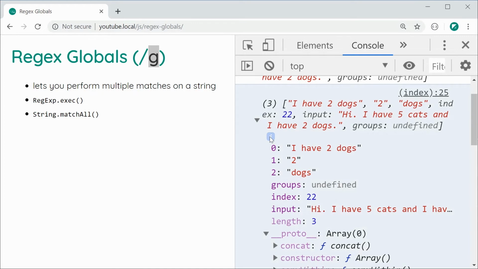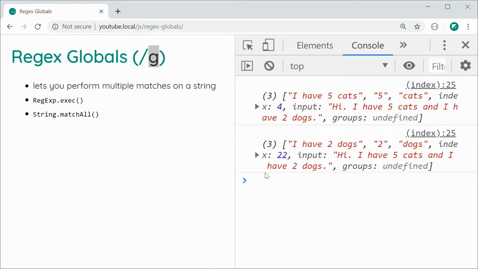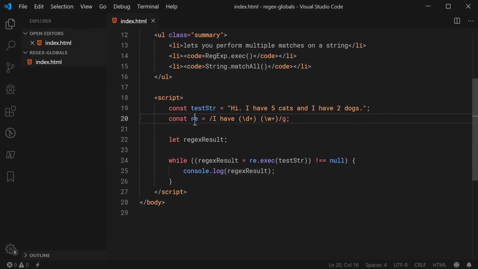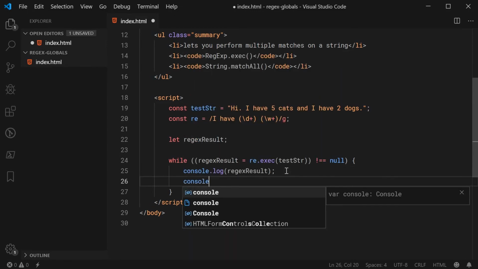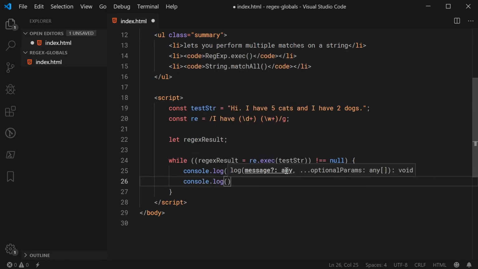So that right there is the basic usage, but also we have a special property on the actual regular expression object itself called lastIndex. And this might be useful to not only see, but also reassign. So I'm going to go down here and say console.log. We're going to log out the value of lastIndex. As I said, the regular expression object turns stateful when it uses the G flag. So I'm going to say here lastIndex, and we're going to say plus re.lastIndex, just like that.